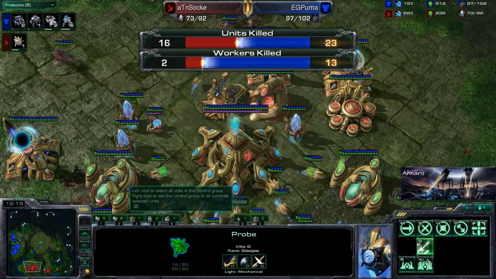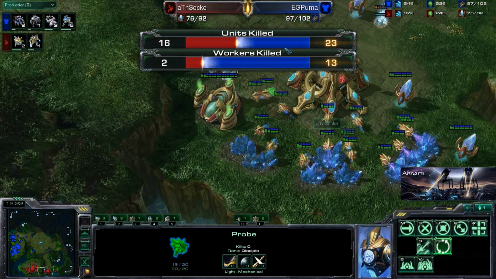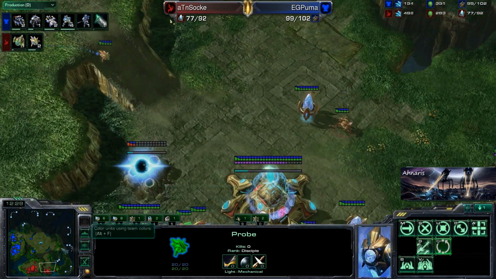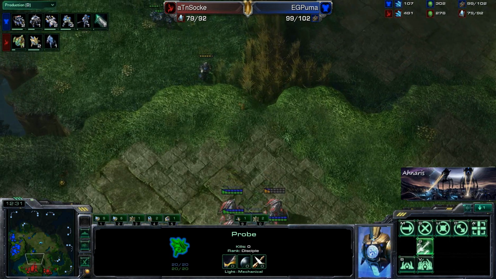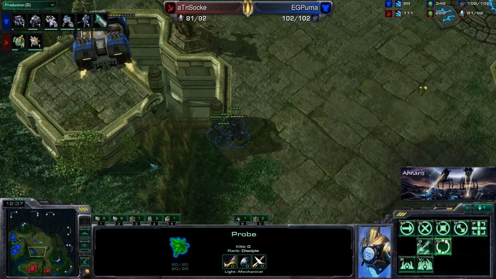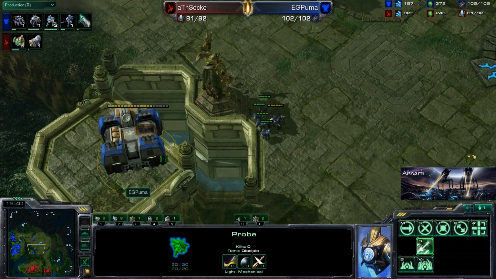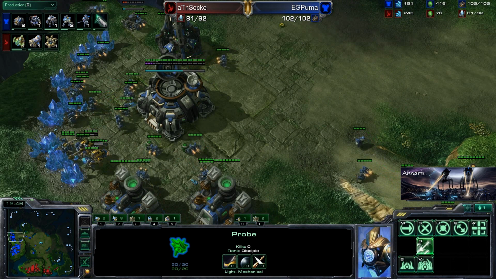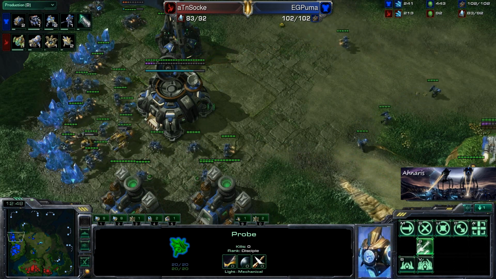Looking now at the workers' loss count, we could see 13 to 2. Definitely looking in favor of Socke so far this game. 97 to 77, down 20 supply. You know, the fact that Puma has taken out a few of these pylons has really done a good job, I feel, of keeping Socke on his toes, and really, I think falling those couple times that he was supply blocked really hurting him, just keeping him behind.